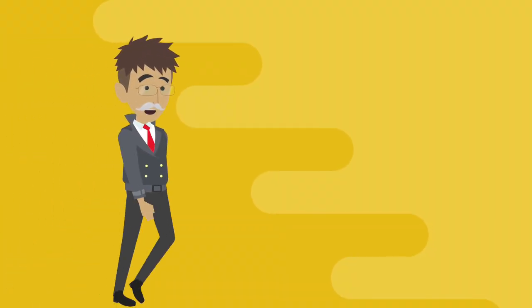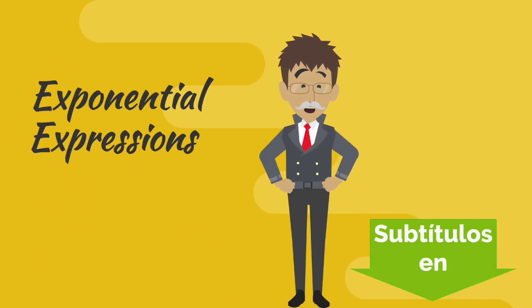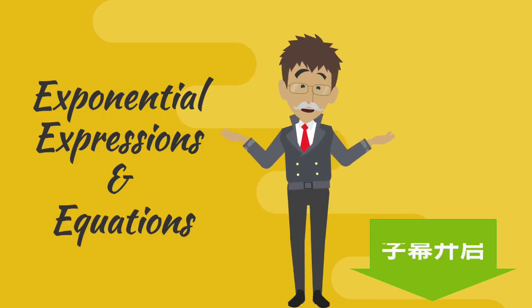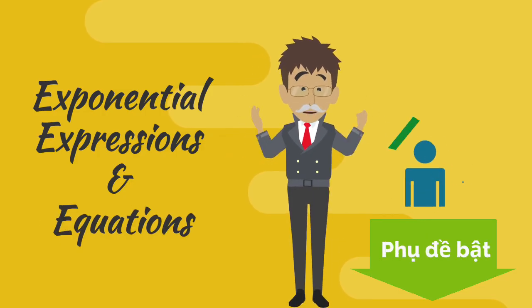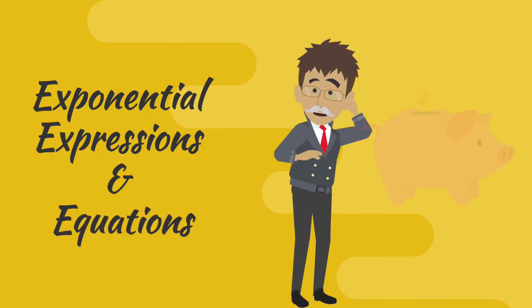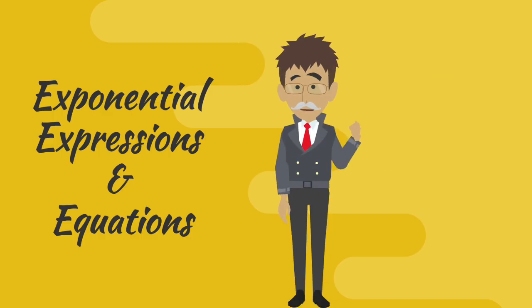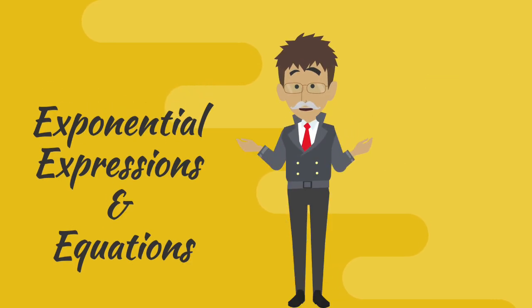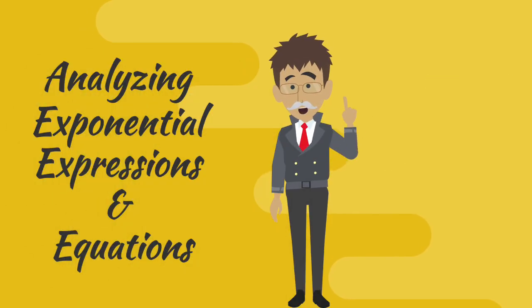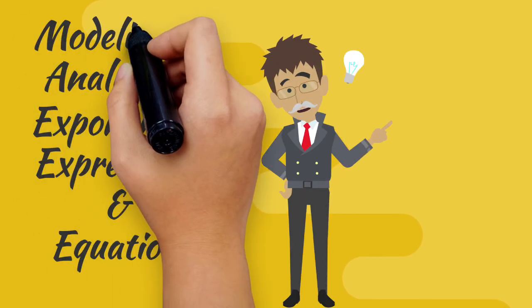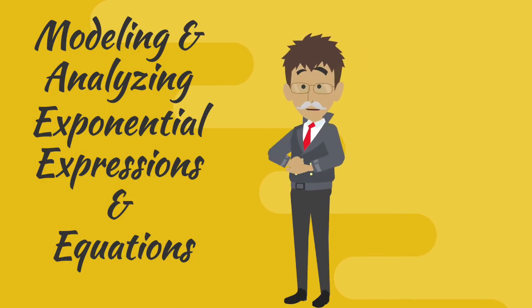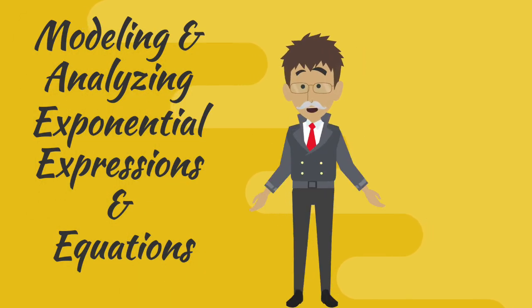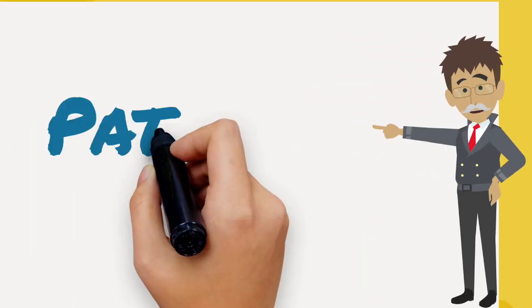In this unit, you will learn how exponential expressions and equations are used to model real-world situations like population growth, money, and decay. You will explore how exponential patterns work, how to write and analyze exponential models, and how to understand their graphs. By the end, you will be able to explain how exponential relationships change over time and why they matter.